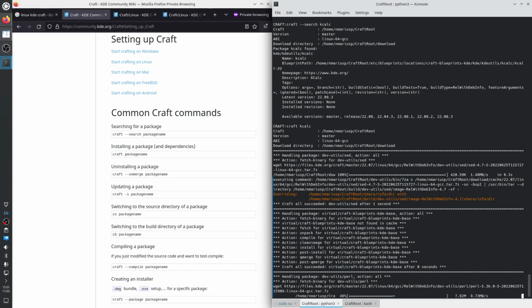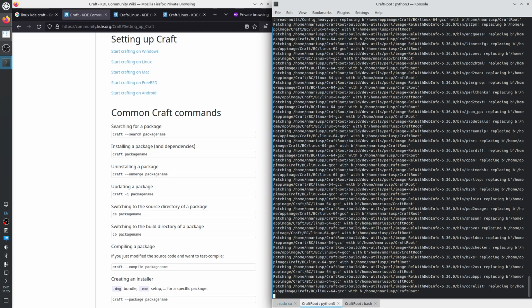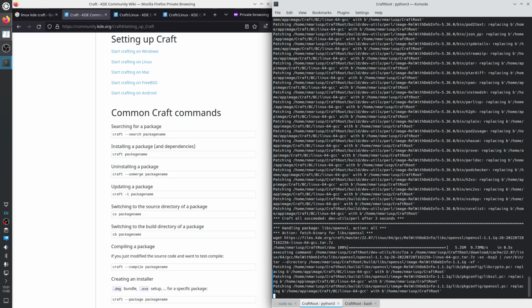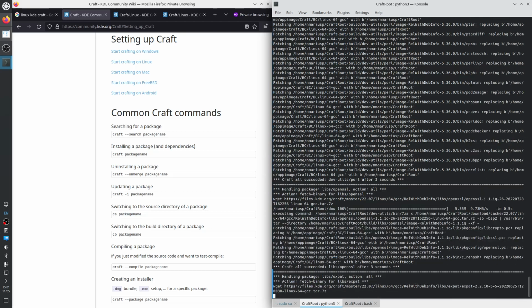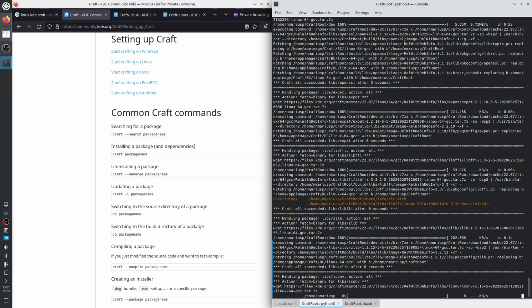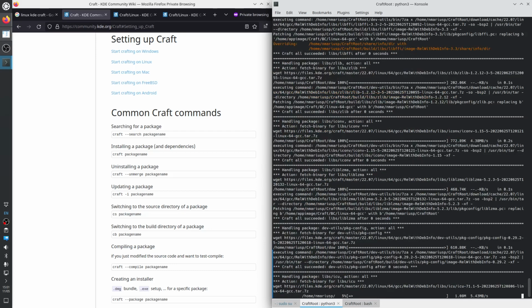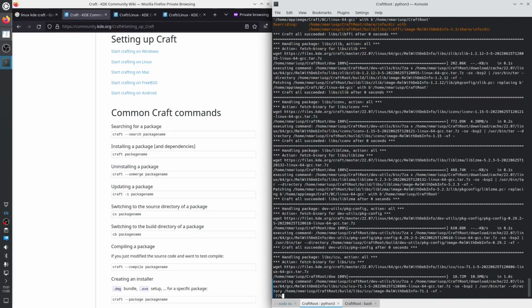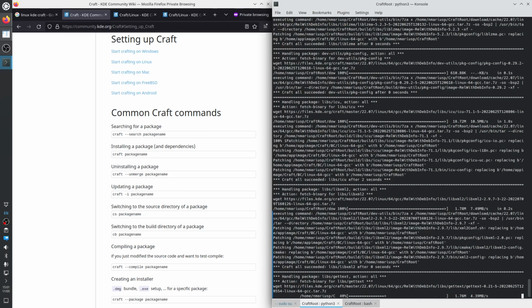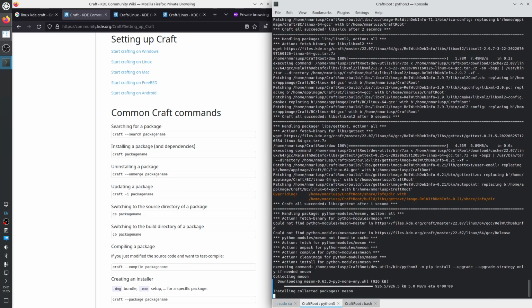Okay, it says there's no sed and I need sed, so it downloads sed. Then it does OpenSSL, libffi, liblzma, pkg-config, libxml2.